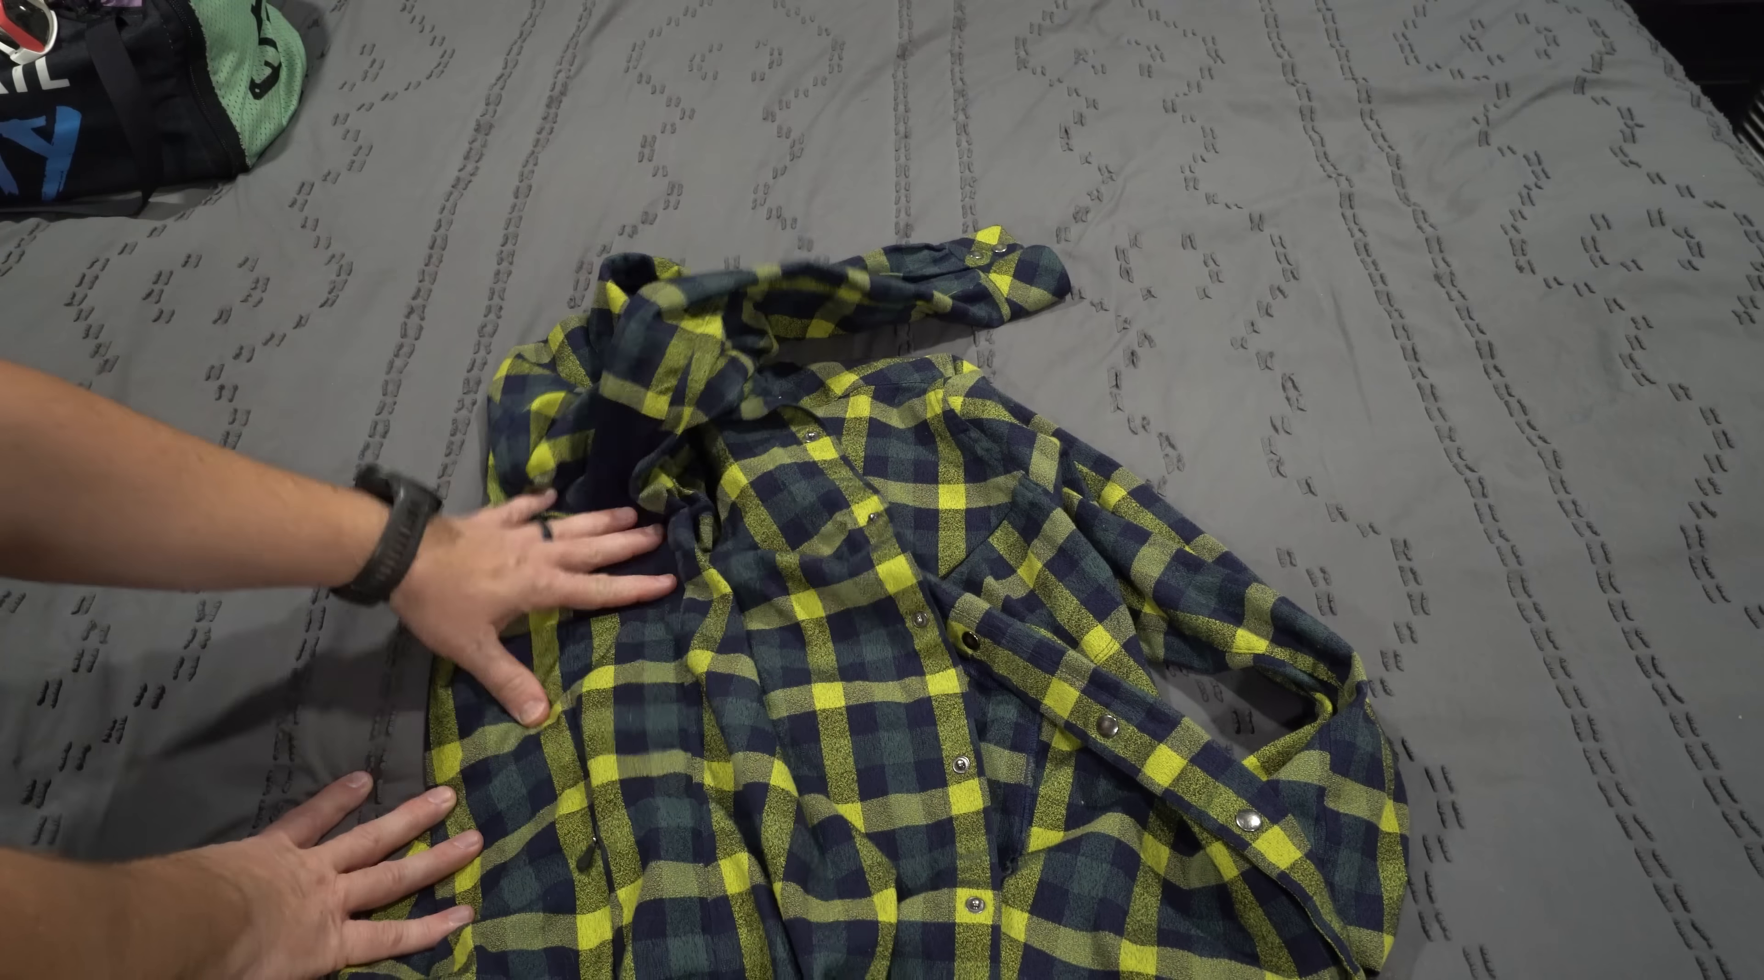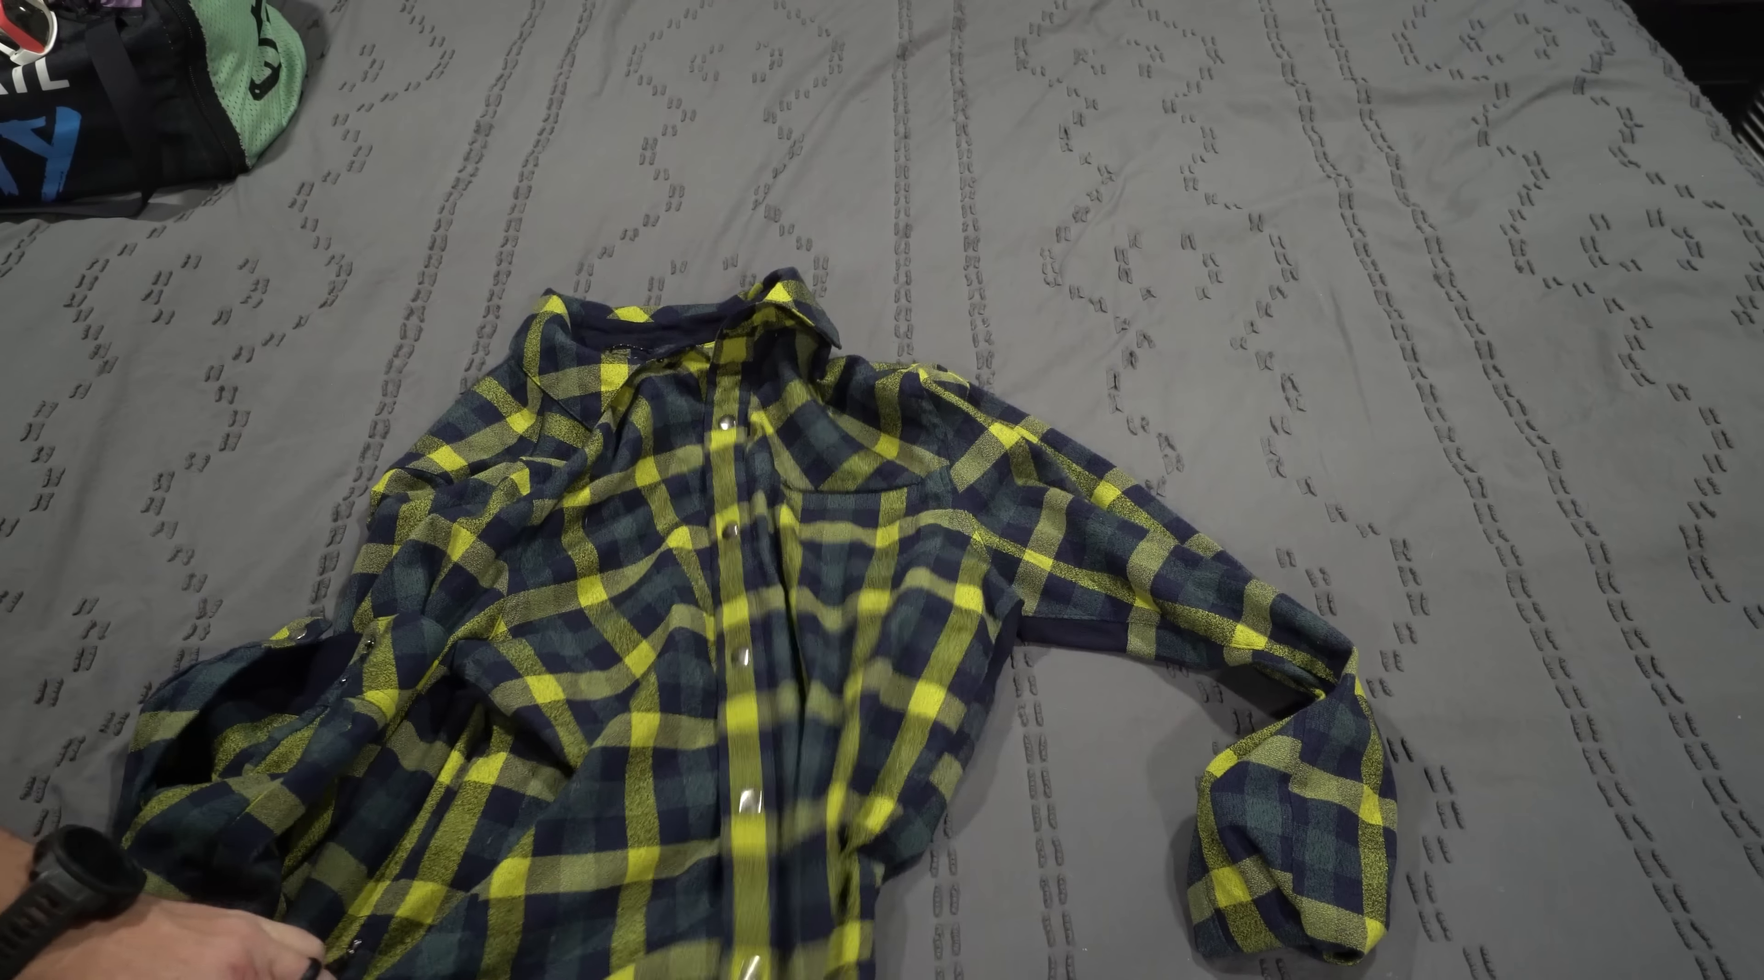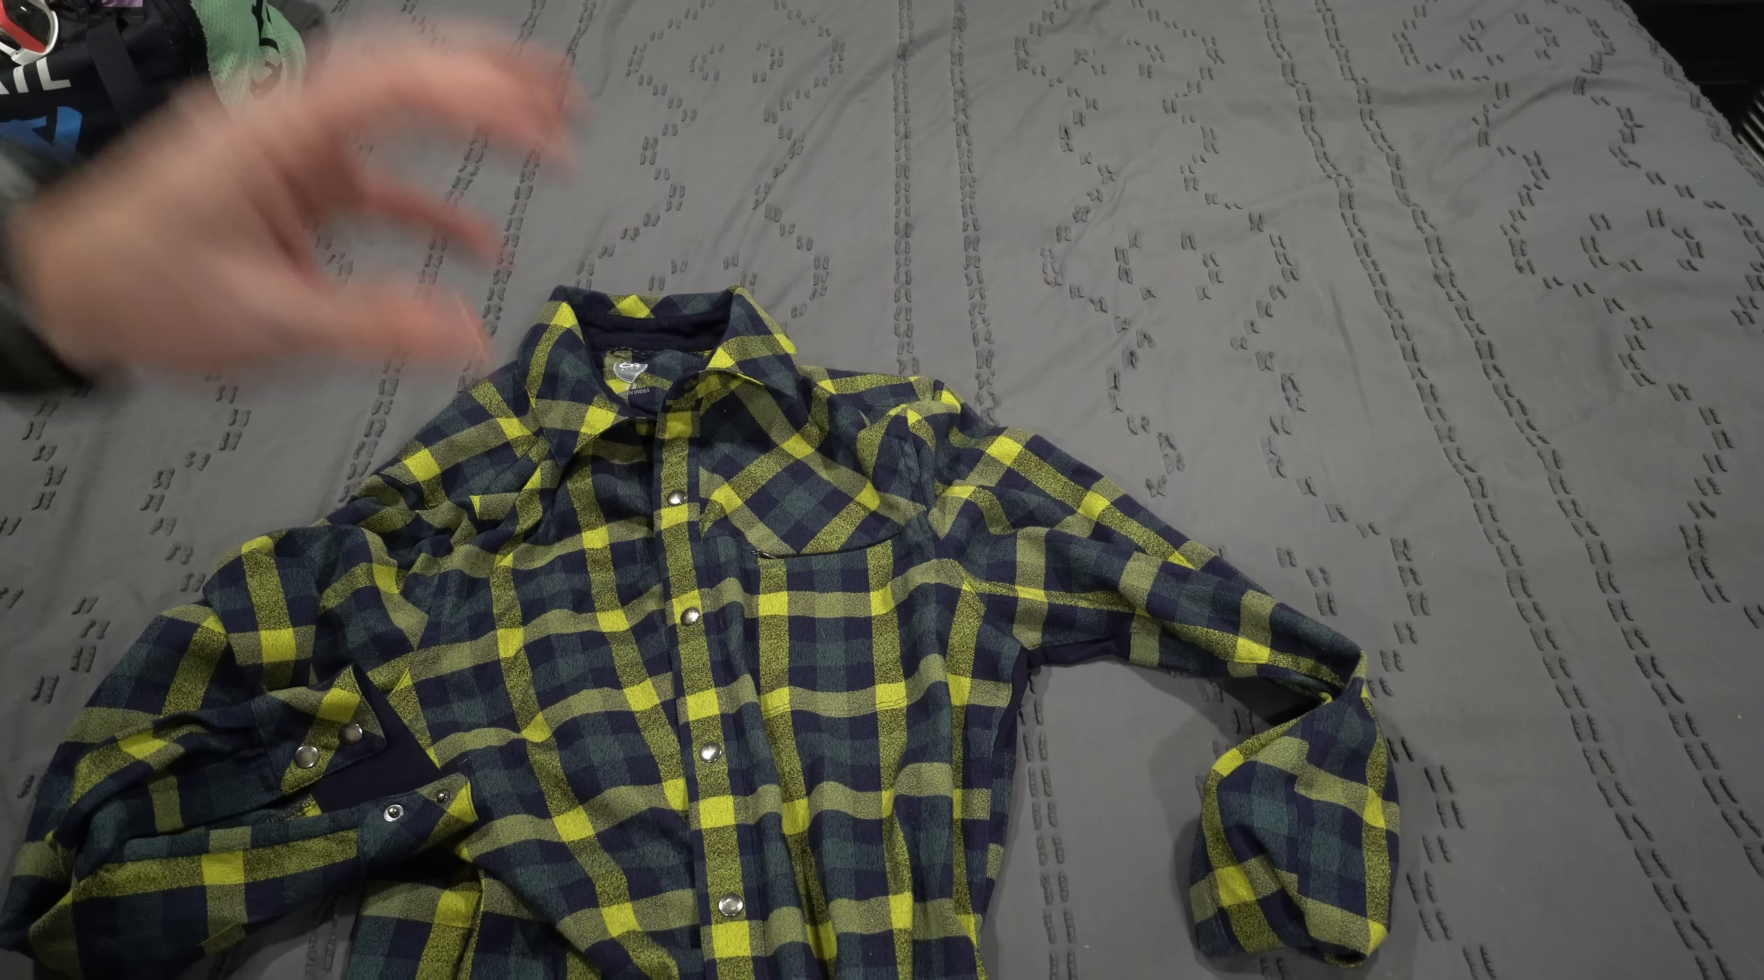These have a mesh underarm for more vent. Some of the flannels have a full underarm panel. Some have a half like this, and some have none. I like the snaps. I can actually put it on while riding. It's very comfortable, great sizing. Pay attention to their sizing. Some of them are sport fit, like active fit. That means they fit tighter in those I'm a large.